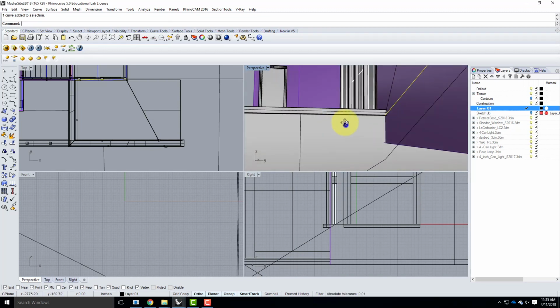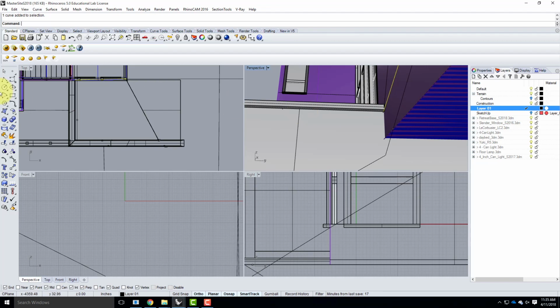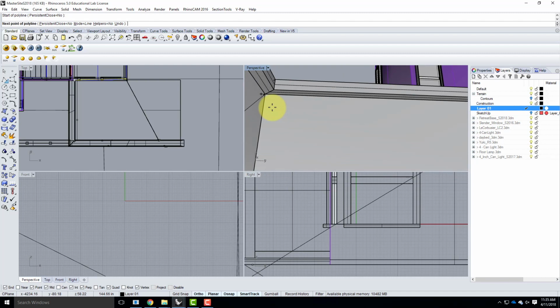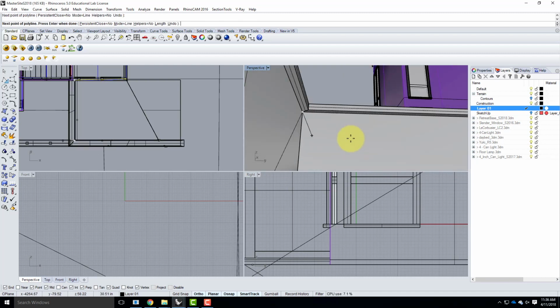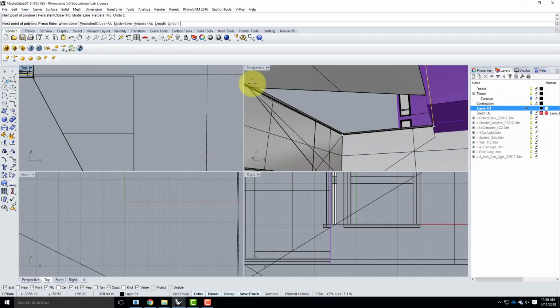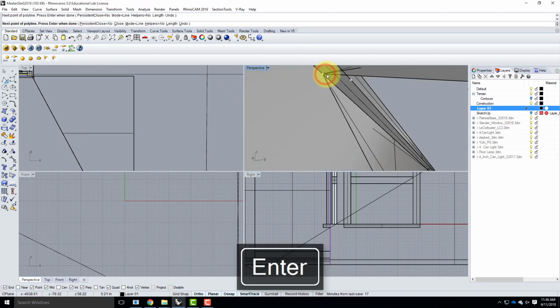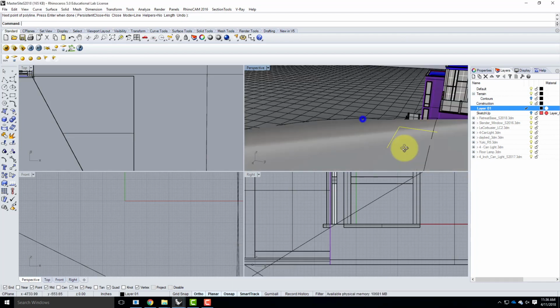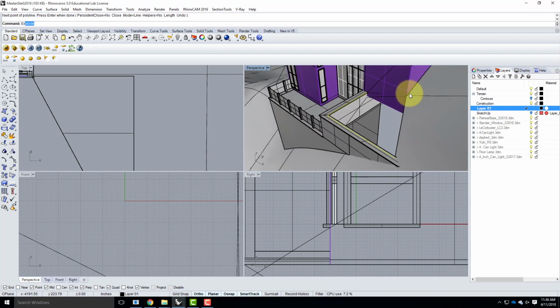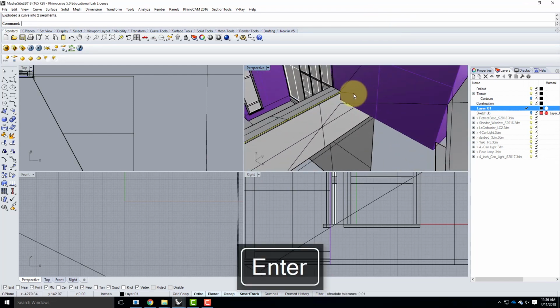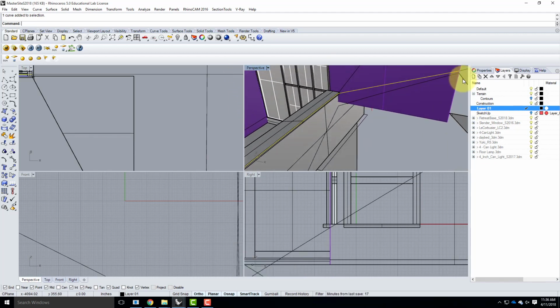I have that. I need a line that goes along here. So we'll go from right there over to that corner there. We'll do a line that goes from there back to that intersection point right there. There it is. I'm going to explode that so it's separate segments. So let me type explode. And now I can hold down Shift and select that line and also that line there.